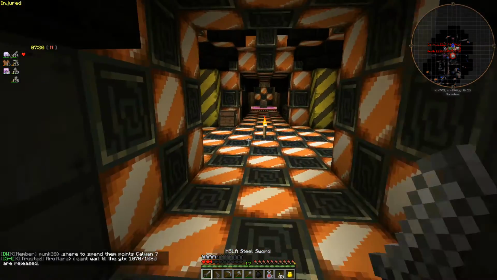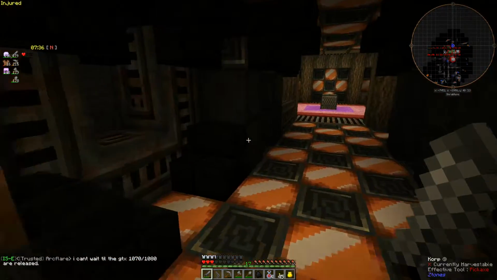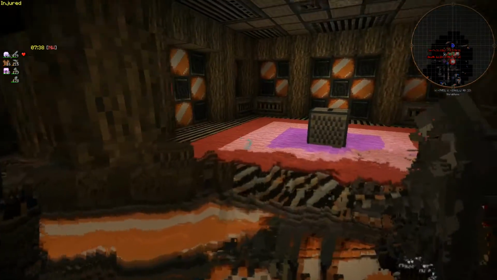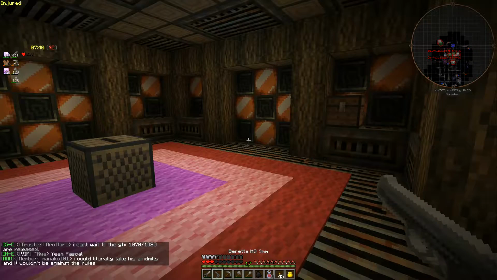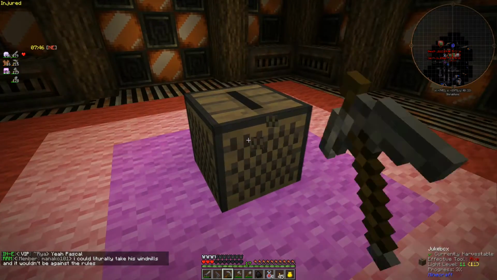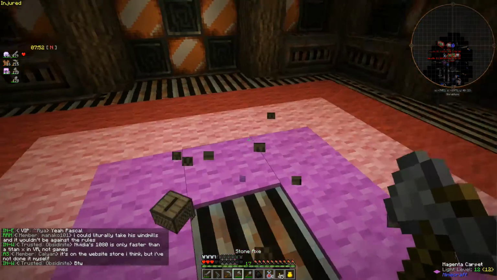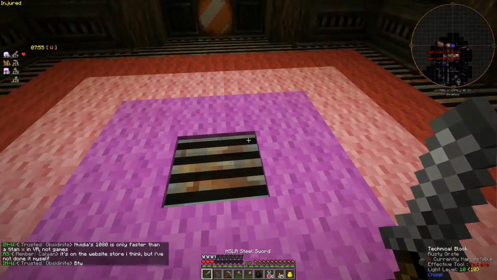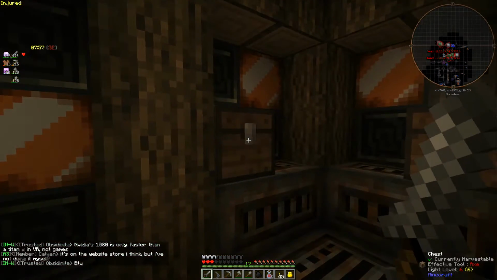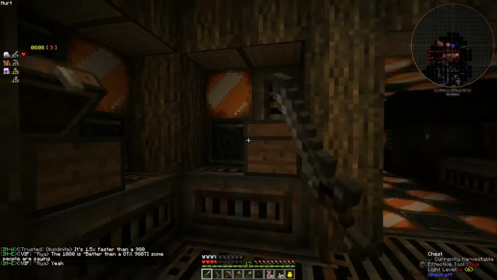Alright. Come on. Okay, axe, my bad. Technical block. We've got a bunch of chests in here. I think most of it's just junk. The only reason I'm grabbing those seeds is because, if you recall, we'll need them for Botania, so figured might as well.